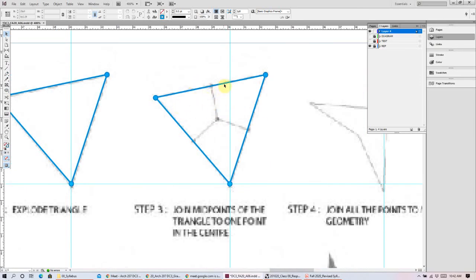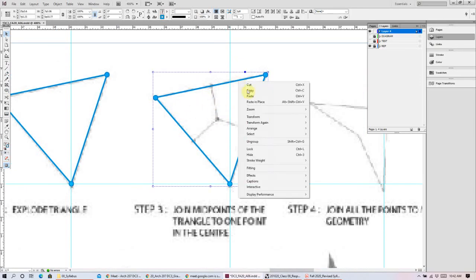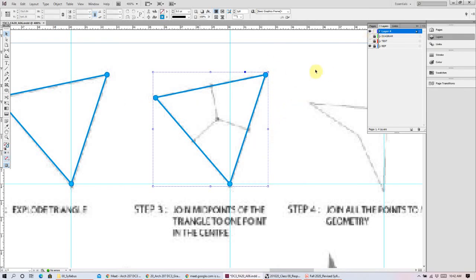So then we have these inner lines. Well, what I wanted to do is I actually wanted to ungroup, and I used the pen tool again to make points. Okay, here, clicked escape, and then made new points. Clicked escape, there we go. Okay. And then I adjusted the line weights.